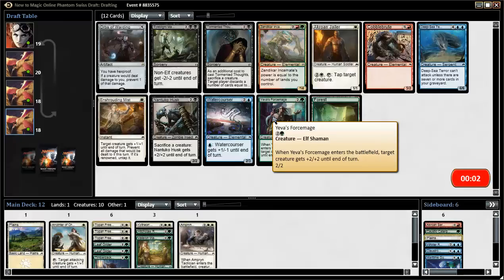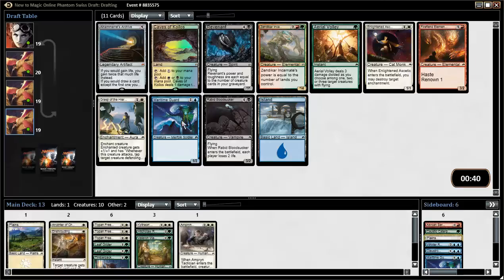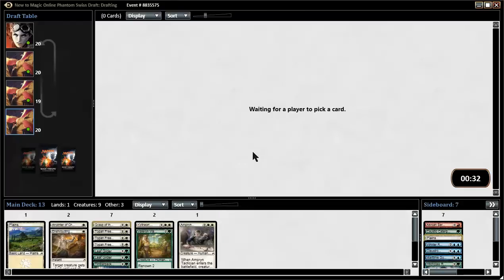I have 0 removal if I go... I take Enshrouding Mist. Grasp. Those Zendikar Incarnates will be dangerous. But I am on the super aggressive line here, and I think Grasp of the Aeromancer does exactly what I wanted to do. I have no long game, which probably means that I'm not playing the Hitchclaw Recluse.